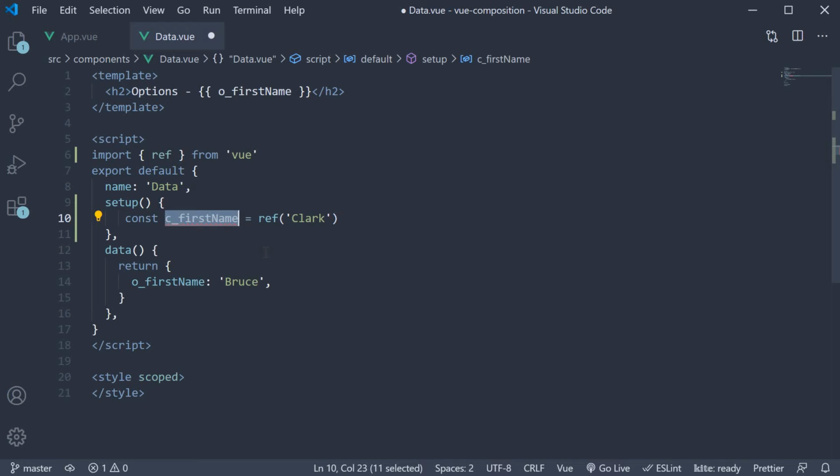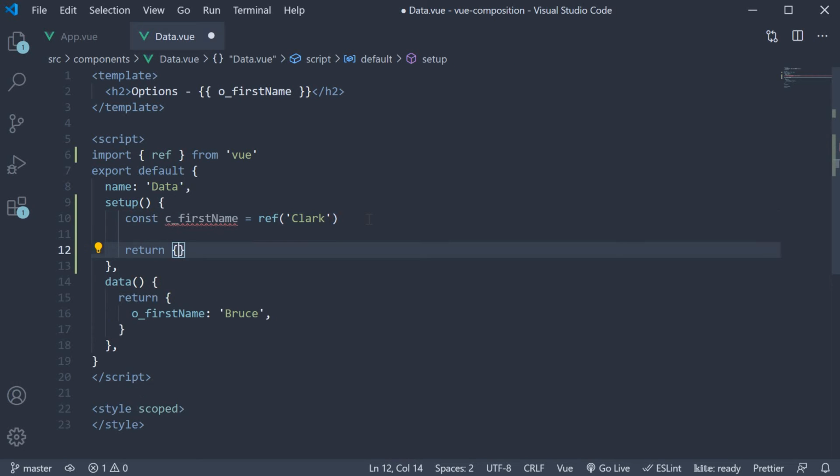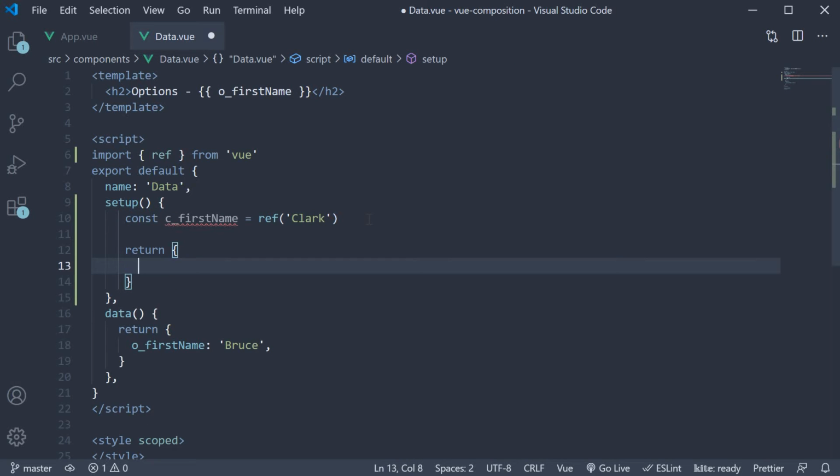To expose this value to the template, we need to return an object from the setup method and specify the properties we want to expose. We want to expose a property called C_firstname, whose value is the constant C_firstname.